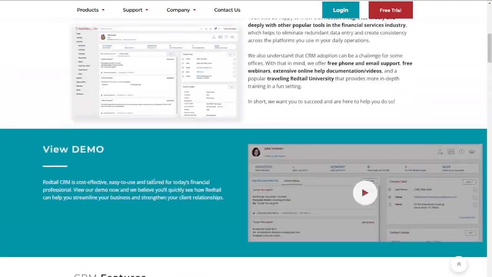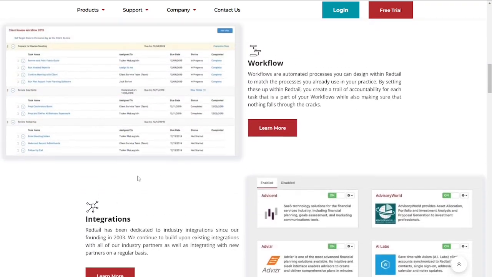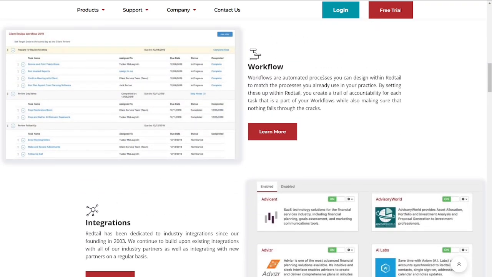So, Redtail's automated workflows are designed to mirror the unique processes of your practice. Advisors can create customized workflows that standardize business procedures, ensuring that each client receives consistent and thorough service.